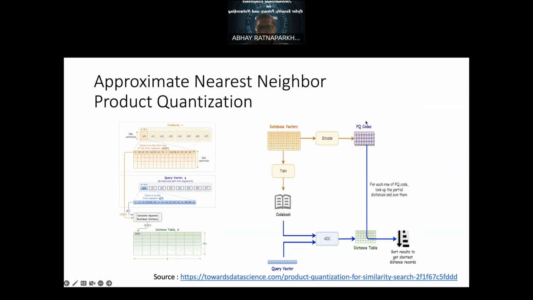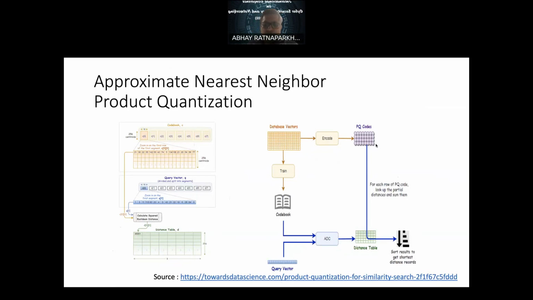This matching is much faster because the PQ codes are smaller and you have a small distance table. You have to match your query to each one of the PQ codes, and again you have to sort the results to get the nearest neighbors. But still, this is a very fast technique. I think this is the fastest technique for finding approximate nearest neighbors. And here you have a lot of parallel computations you can do, so you can also use GPU machines to do this computation in parallel.